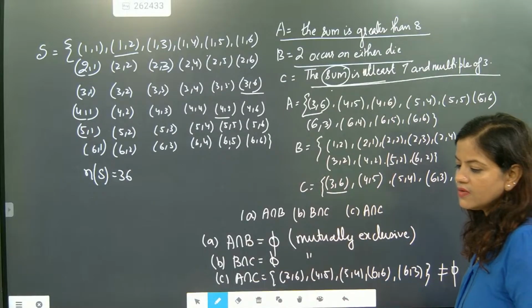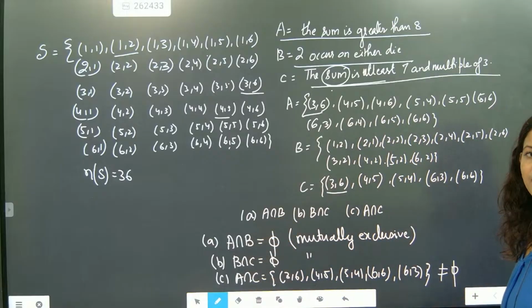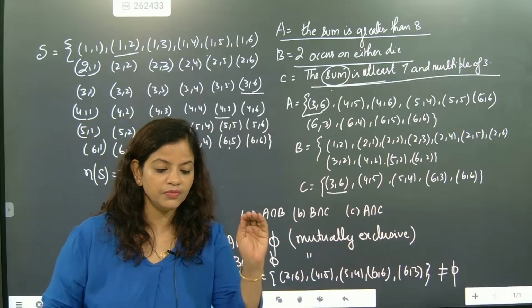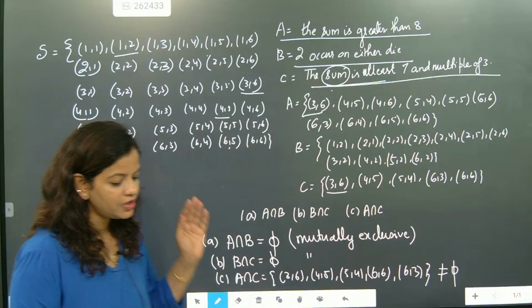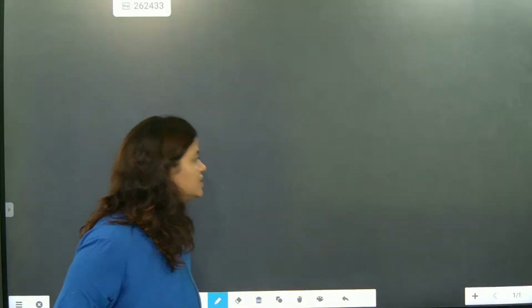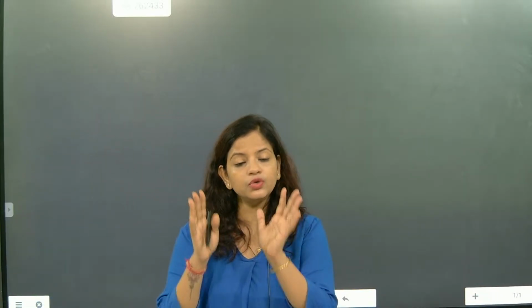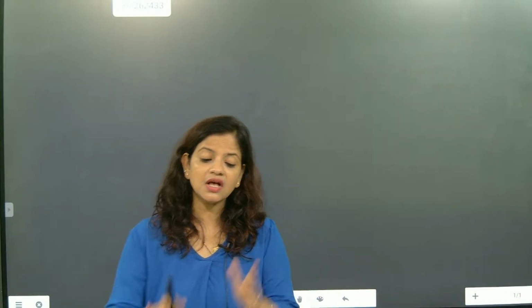Once it is not empty, it is not mutually exclusive. So this is a way to check mutually exclusive. But writing it in probability is different, beta. When we are doing probability, it is exactly different. So now in probability, this is to find which event, meaning when you are taking two sets, you write whether the two sets are mutually exclusive or not.